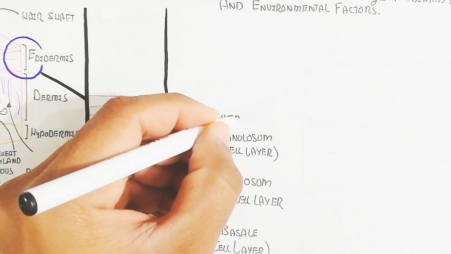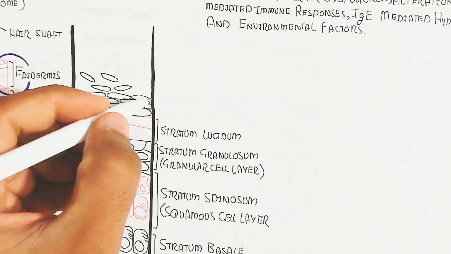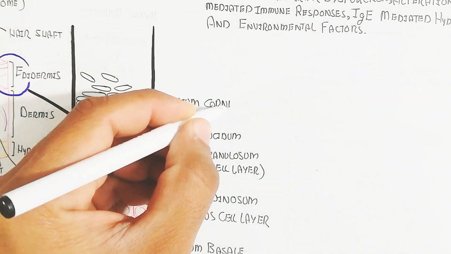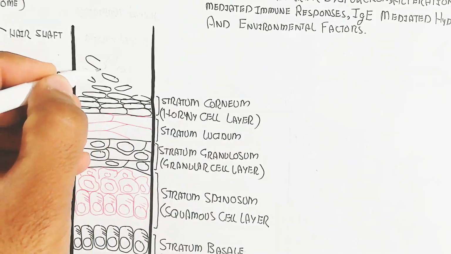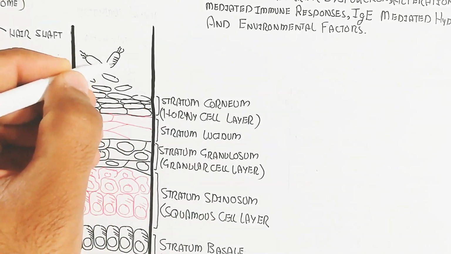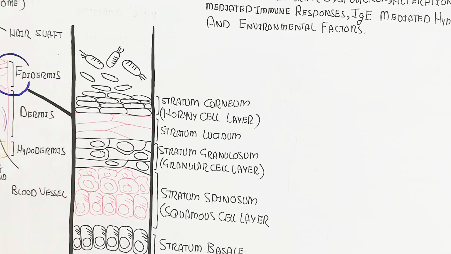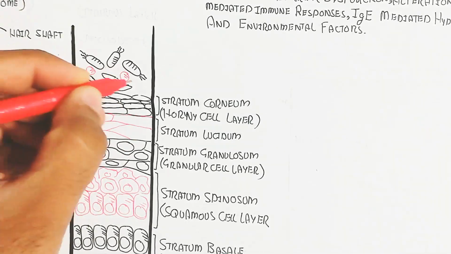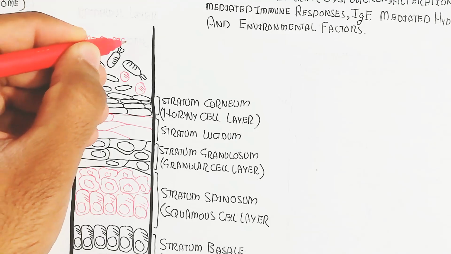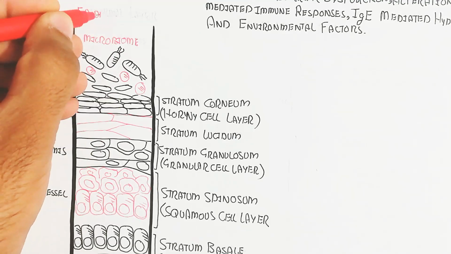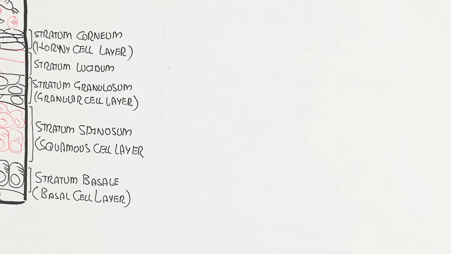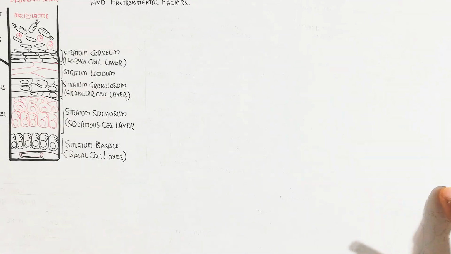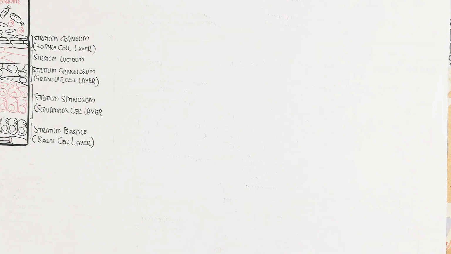And the upper part is the stratum lucidum. The stratum lucidum contains dead cells which are filled with keratin, as well as basically the melanin pigment. After that comes the stratum corneum, the horny cell layer, which is continuously sloughing off, and the microbiota will prevent invasion and disease of the epidermal layers.